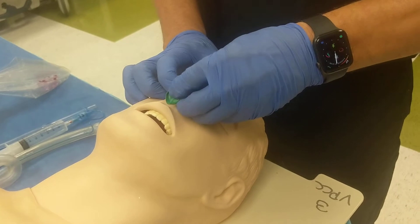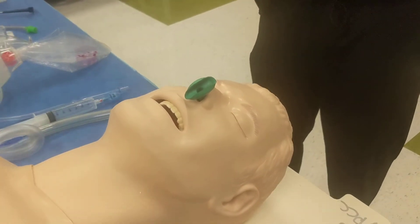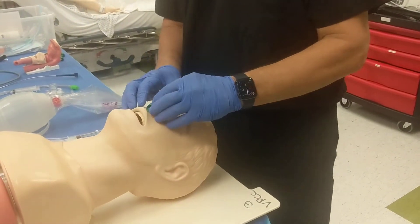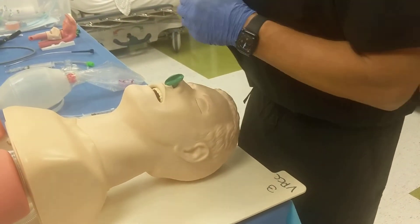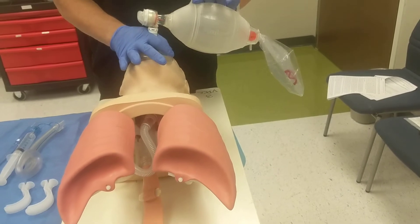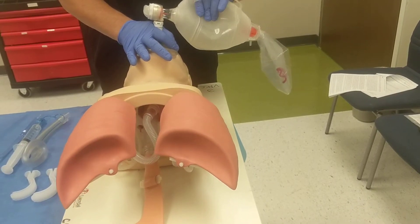It should go completely without resistance all the way to the trumpet. If you meet resistance — as in all things we insert in body cavities — stop, reassess. You may have a deviated septum and have to go to the other side. Once this is in, if the patient is breathing spontaneously, we would hope to hear non-sonorous breathing. If we were having to use an ambu bag before, we can still do so with this in — it does not inhibit our ability to create a tight seal. We can breathe the patient through the nasopharyngeal airway without difficulty.